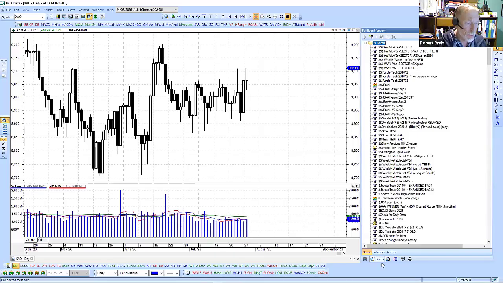Now, these little tabs across the bottom, you can click on one of those and drag that particular panel to another portion of the screen or change the sequence. Some people do that inadvertently without realizing what they're doing, and that's okay. That doesn't matter at all. So here's the BullScan Manager, and at the moment, I'm looking at a list of scans that I've got sorted by name.